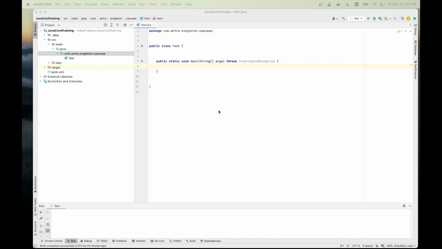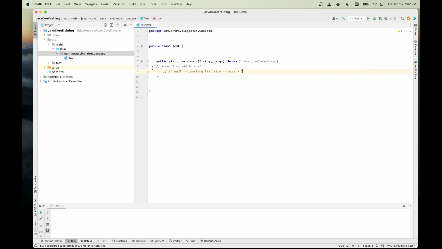Volatile keyword. Let's create a scenario that we can use volatile to solve. So let's say we have two threads. Thread 1 is going to add an element to a list of strings, and thread 2 will keep checking the list size. And if the size is greater than 0, so at the very beginning the list is empty.